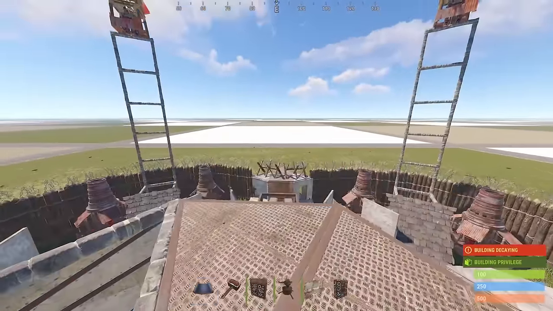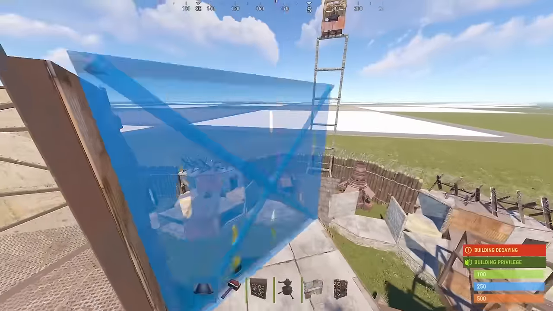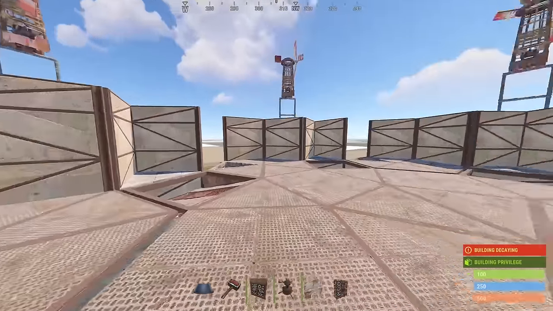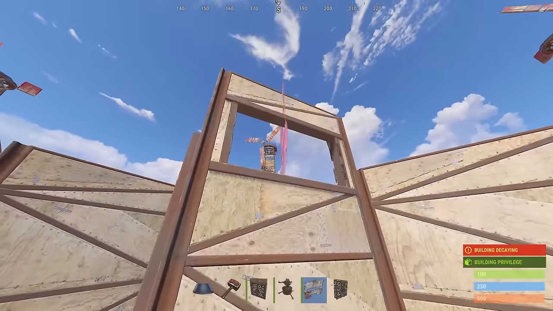Now the open core is done, we're going to complete the fourth floor. Build walls all around the edge that leave a gap next to each jump up. In the gap, build a half wall and a window for the peaks onto the shooting floor.